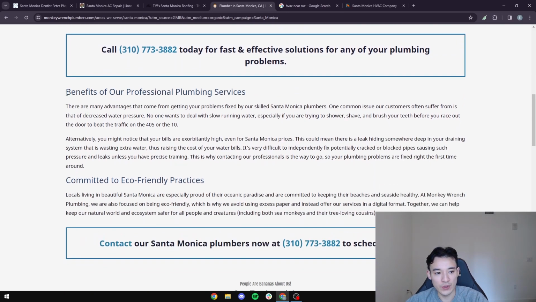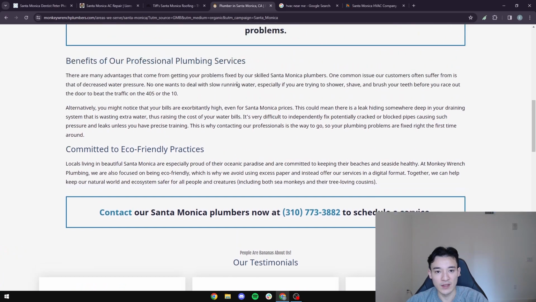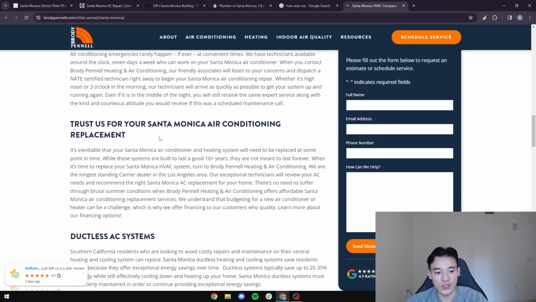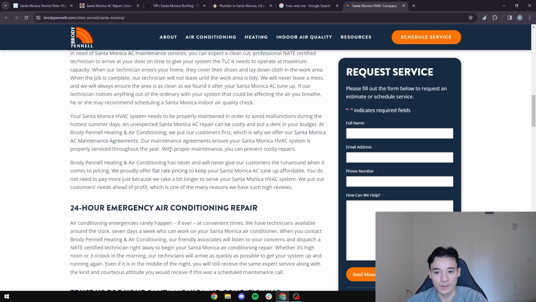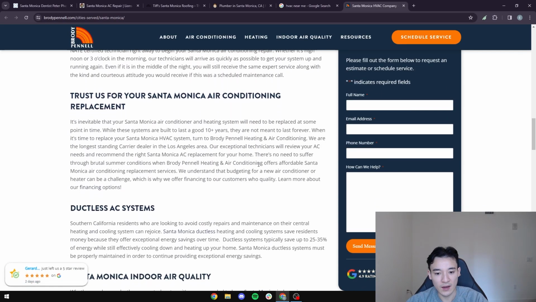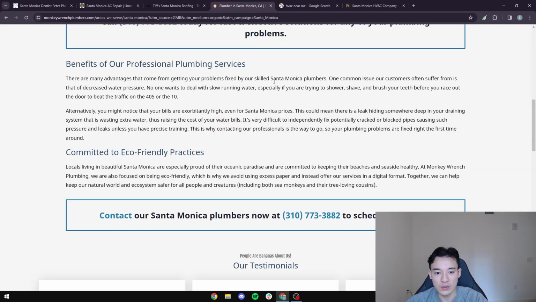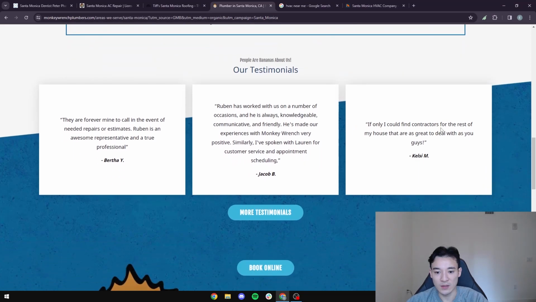I would even make sure that this stands out bold as well. The benefits, what they're committed to, the eco-friendly system, and contacts, right? Compared to this, which is so heavy on copy. So once I do this and tighten up the copy, then below, under a certain header by the bottom of the page, I would add testimonials. And what I mean by testimonials, you can see here, you can add testimonials. Maybe they want to see more testimonials from people.